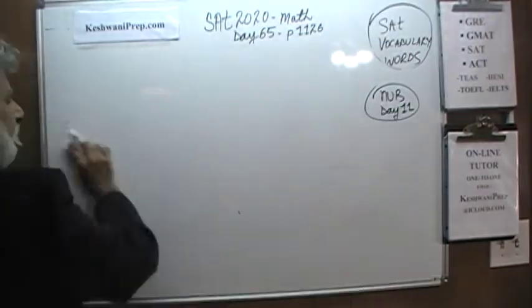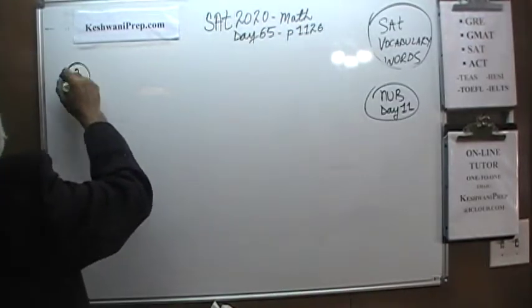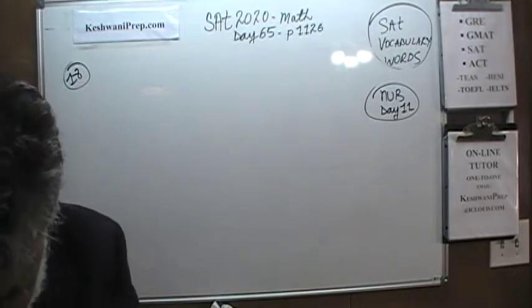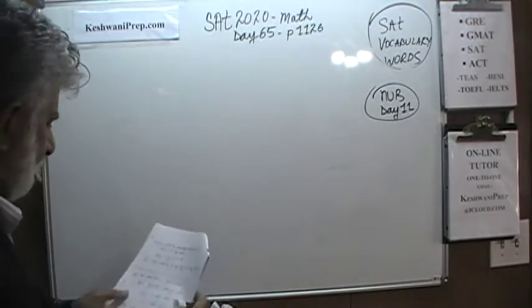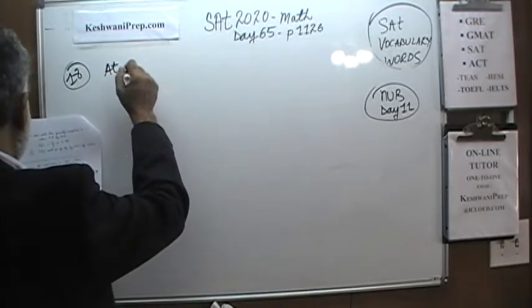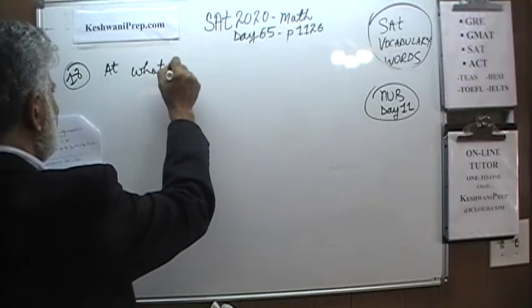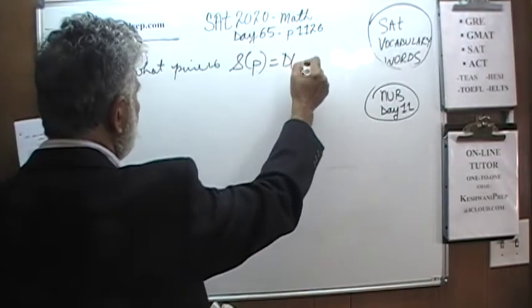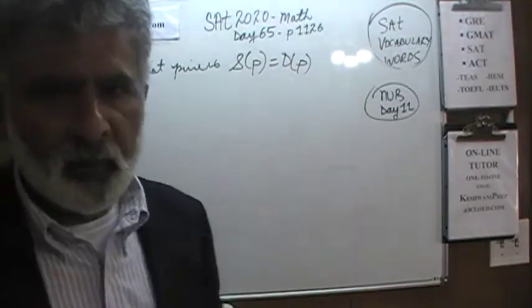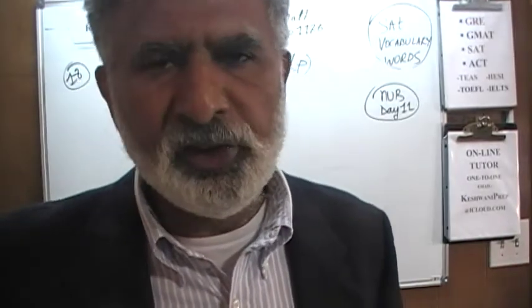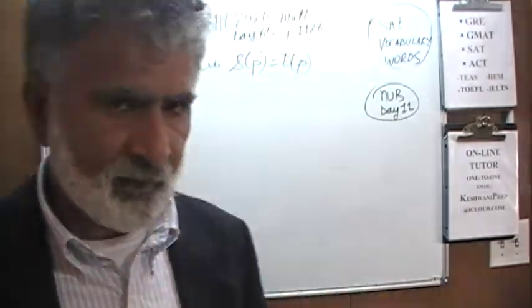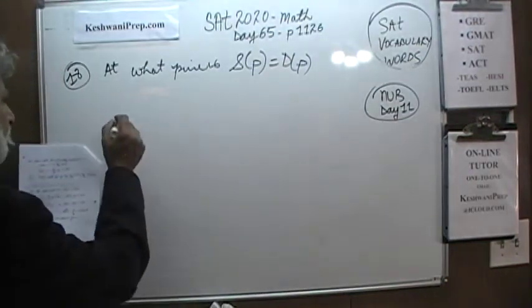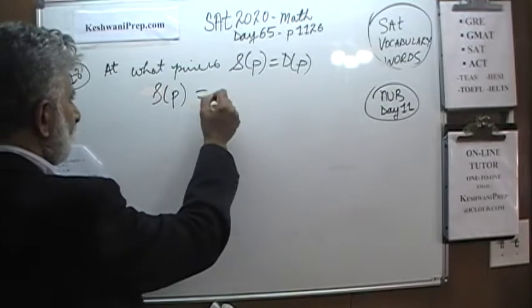In 18, I believe we are asked to find the equilibrium price. At what price is the quantity supplied equal to quantity demanded? The price at which the amount of quantity that is supplied by the producer is exactly equal to what the people want to buy, that magic price is called equilibrium price in economics. That's what we have to find here. So the supply function has to equal the demand function in that case.